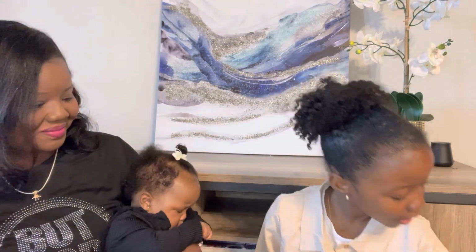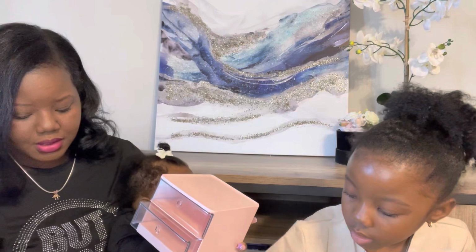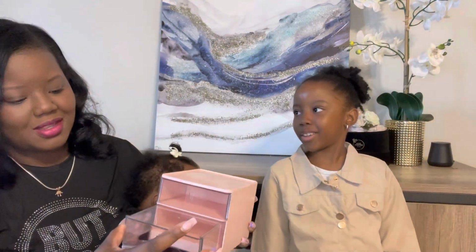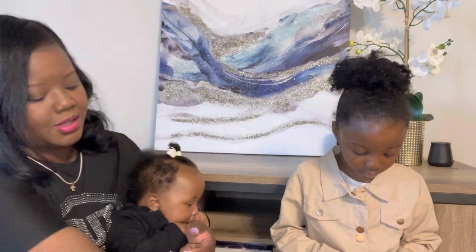And then we have another organizer. Wait, what's in here? Oh, it's the little bunny things. Oh, the buttons. That's so cute. It has little bunny buttons that go in the little drawers right here, so you can open it easier. I didn't realize that. Oh, we got it backwards. So it's an organizer with space in the top, and then little buttons. Here, Riley, put the buttons on it. Open it and put the buttons on. And you can reach me the rest of that stuff while you put the buttons on.